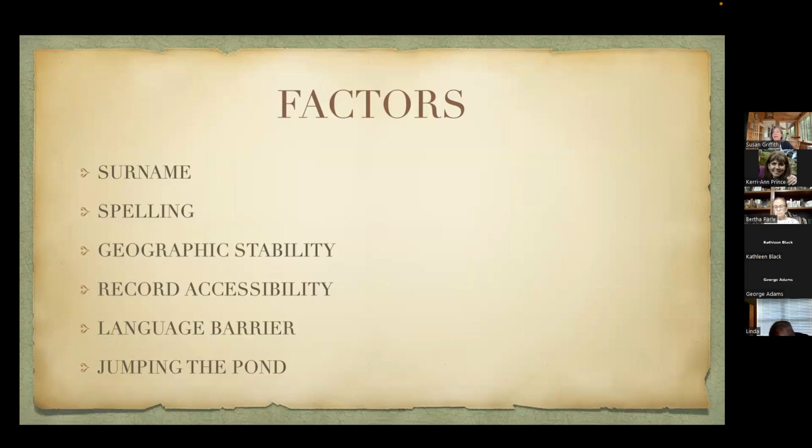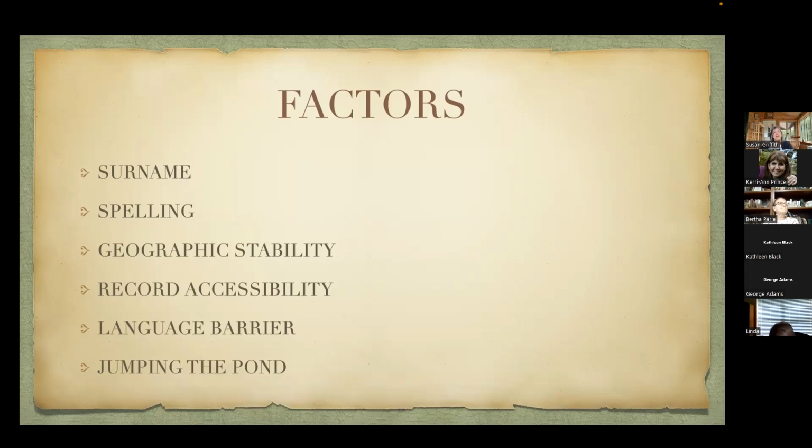We've already talked a lot about the surname, the spelling of the surname, but you've probably done enough research by now to know that you'd rather have an ancestor named Engelbert Humperdinck than John Smith, right? Because if you find Engelbert, you know for sure that that's your ancestor. You could find 100 John Smiths and still not be sure that that's the ancestor that you're looking for.